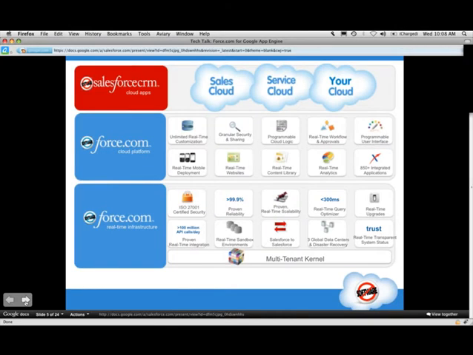Now this is a very important slide. We all love this slide because it really does explain what our platform is all about, and what you can do with our platform will become evident here. The foundation of our cloud environment is the real-time infrastructure. The Force.com infrastructure is a secure, global, multi-tenant environment with the ability to scale to millions of users. It's been SAS 70 and ISO 27001 certified, so it's trusted to run your business. You can think of all of this infrastructure as the part of our platform that you get for free when you're building your applications on our platform.